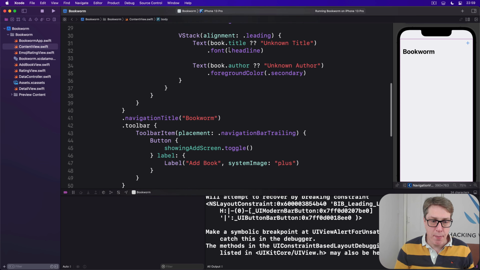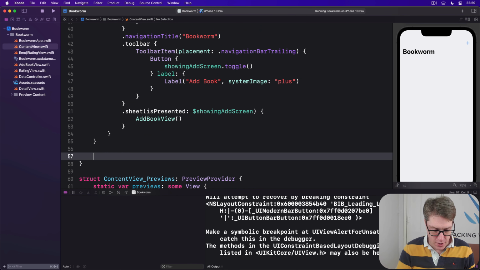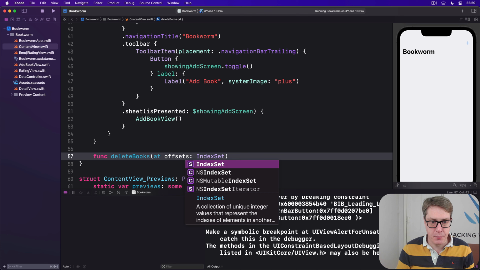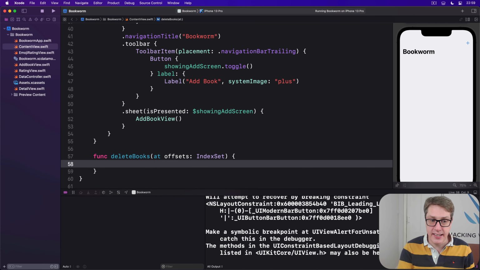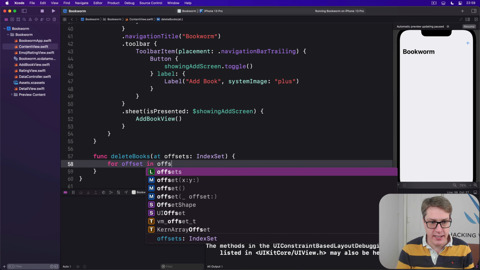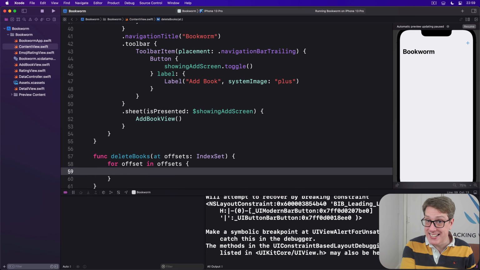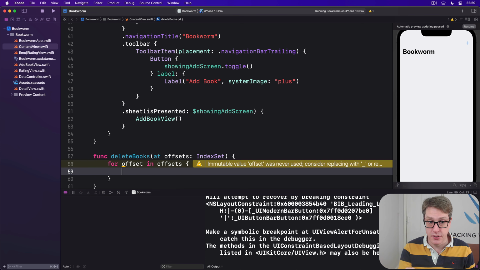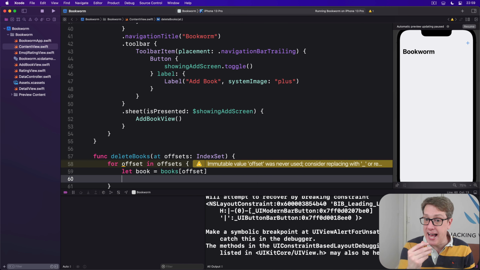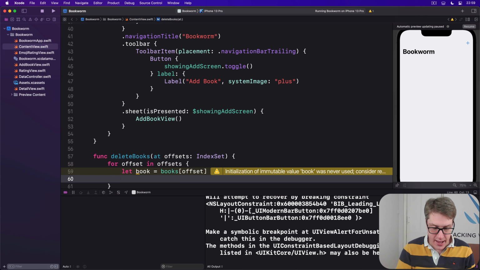So start by making a new method in ContentView, func deleteBooks(at offsets: IndexSet). Inside here, we're going to loop over every one of the offsets we were given. So for offset in offsets, we want to find this thing inside our books. So we'll say let book equal books, our whole fetch request, at that offset. And our book is the actual object they want to get rid of. We can say moc.delete(book), delete it from the in-memory storage.